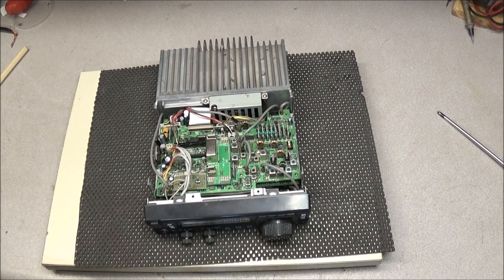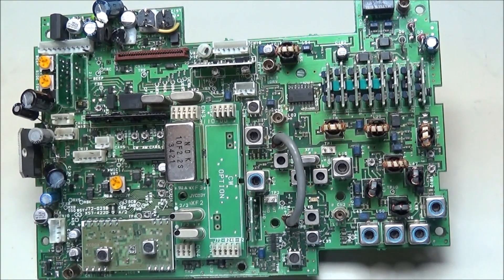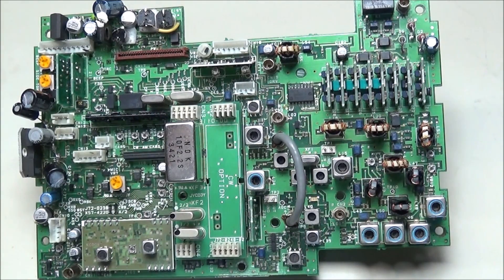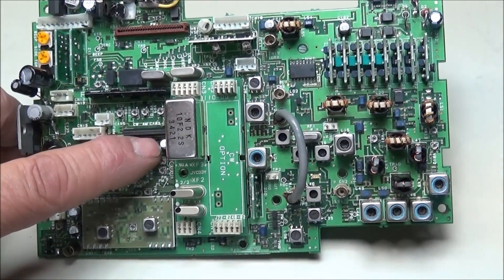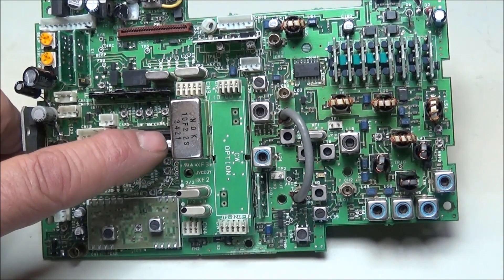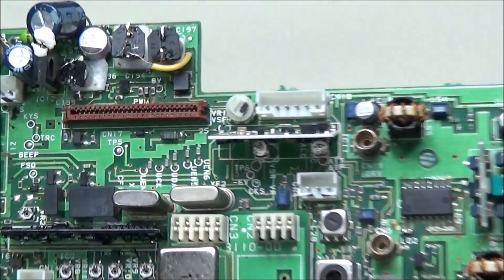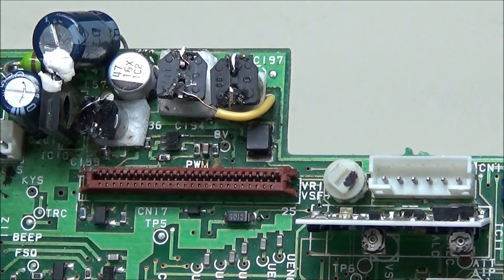I have the board pulled out but haven't removed the components yet. Every one of the SMD caps still remaining on the board — you can see they've been soldered on. Someone removed them and probably checked them. Some of them I can wiggle and see the trace underneath moving, so I might take every capacitor off this board and see what traces need repairing. In the back are those SMD components that have been put on the board upside down with fine wires running down to the circuit board.